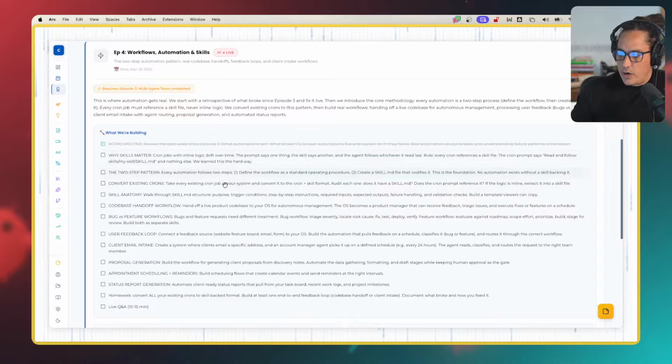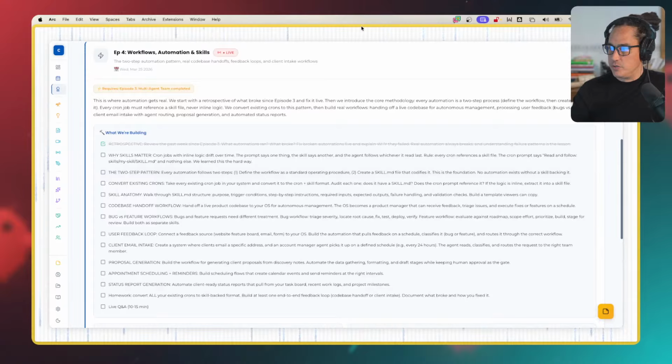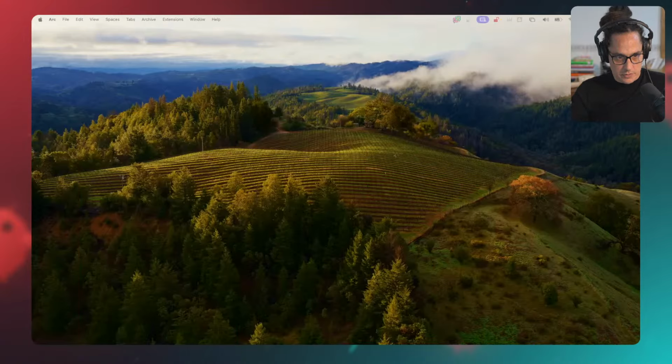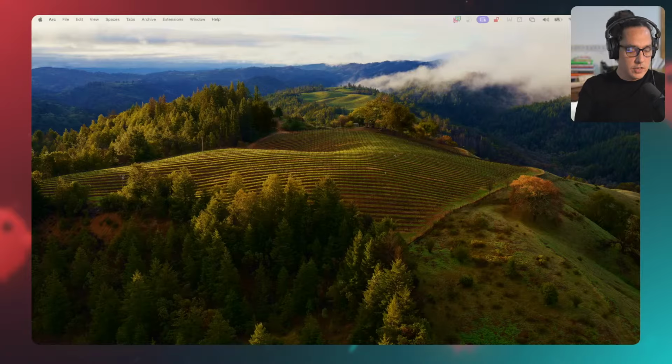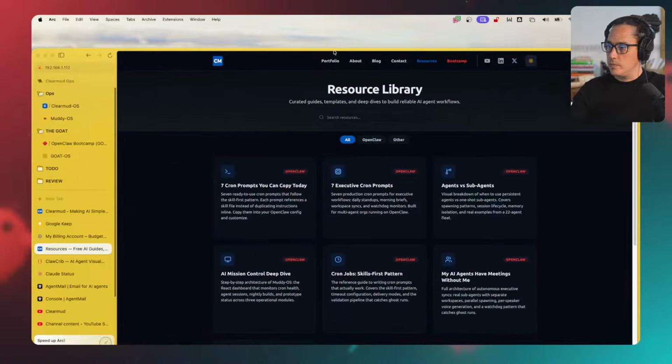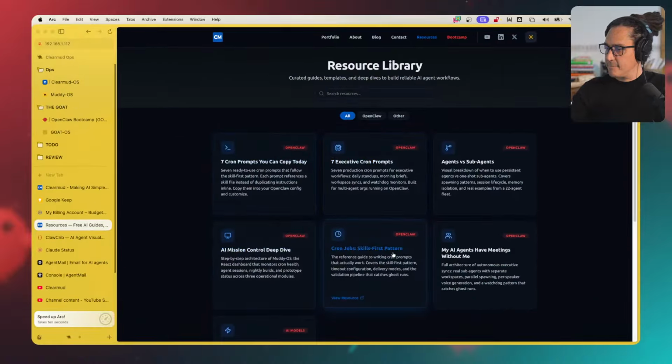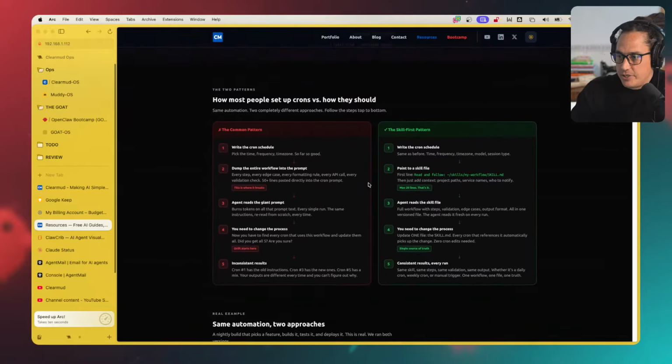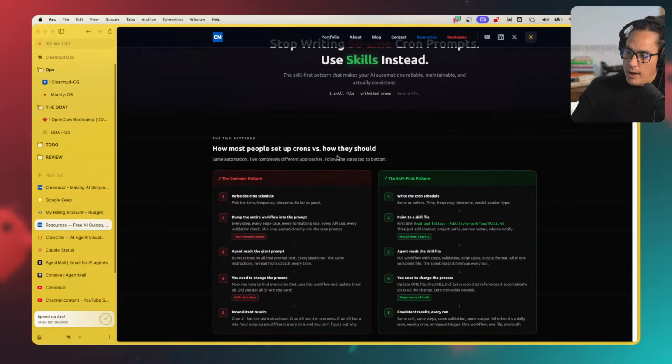And then I think we can start talking about skills while we're waiting for all that work to complete. Talk about the two-step pattern. I didn't prepare a visual prop for this, but I think what we can probably do is take this off screen real quick and load the temporary resources page. And if you didn't catch it, I made a video about this, so I just wanted to pull up this prop from the video.